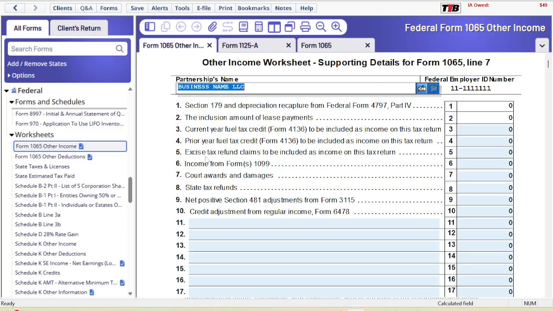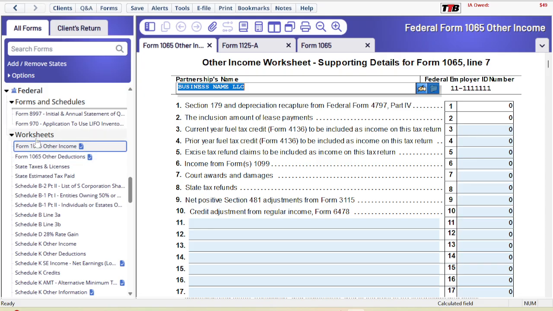But we are just going to go through it. If you have income from form 1099, so if somebody gave you a 1099, income from it is going to go on line 6 here. We are under deduction though, so I'm not sure why income from form 1099 is going to be here. Income from 1099 technically should be under gross receipts. Let's go back. Oh, okay.